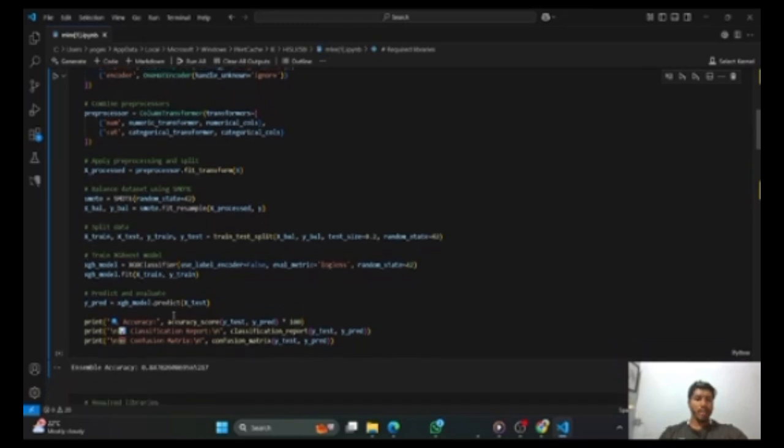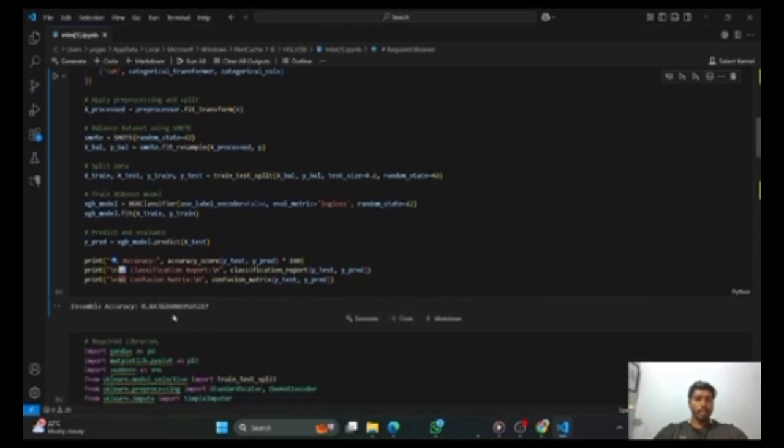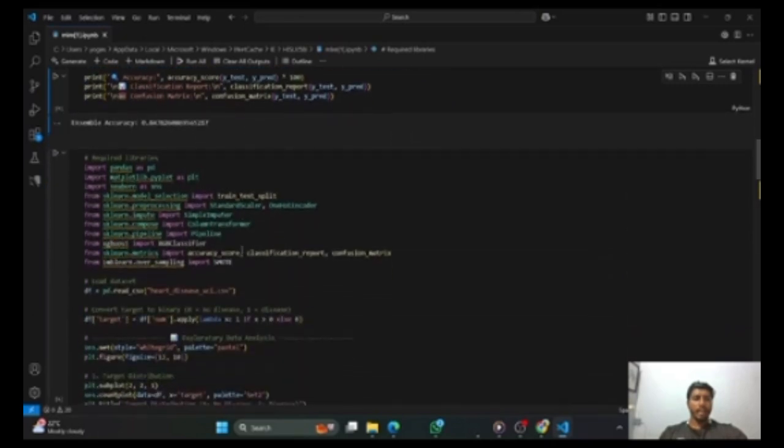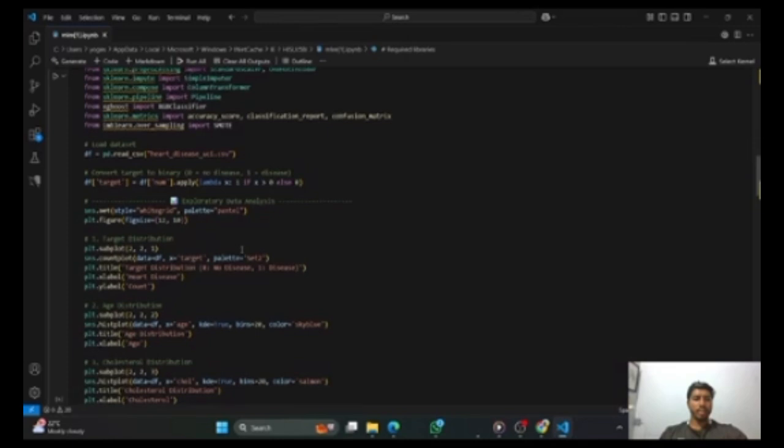Next we predict and evaluate. After this implementation, the accuracy we got for this model is 84.78%. I will now take you to the exploratory data analysis part.